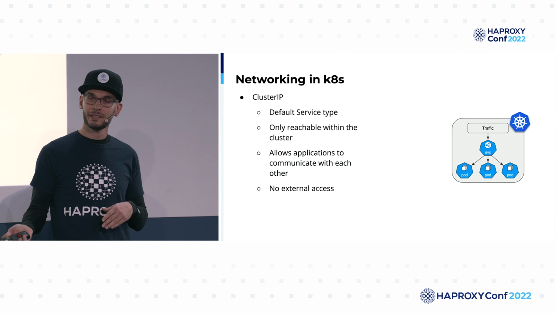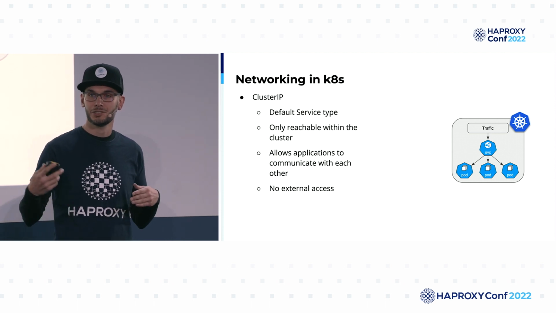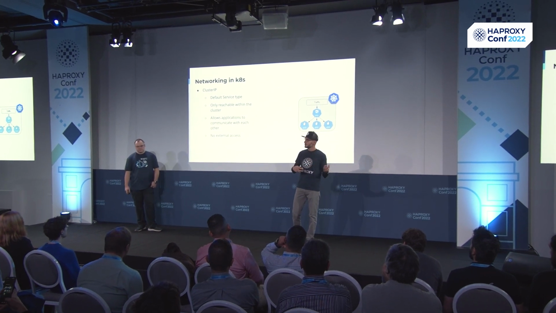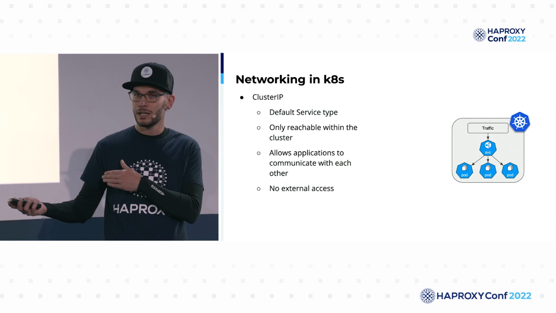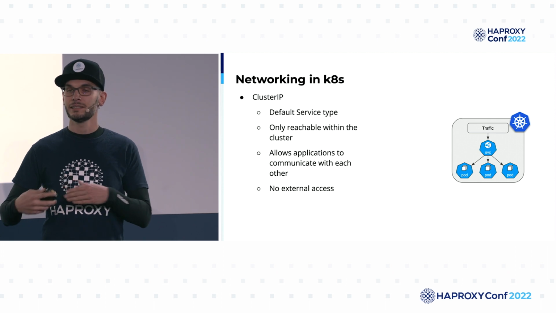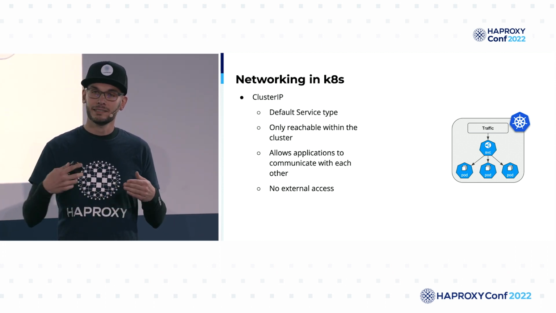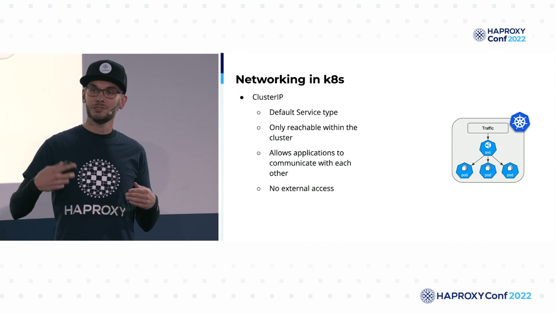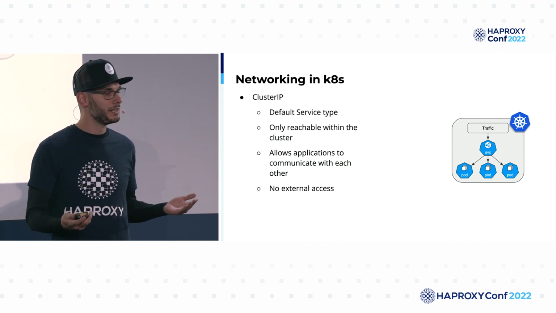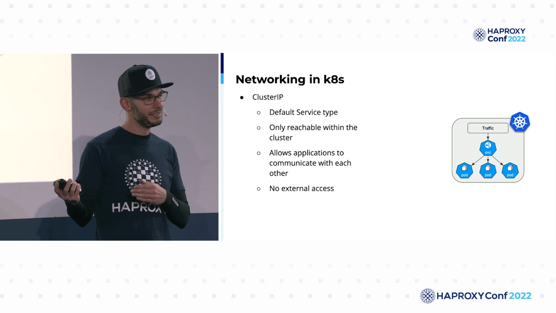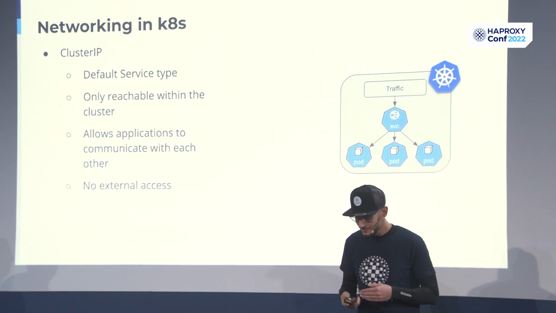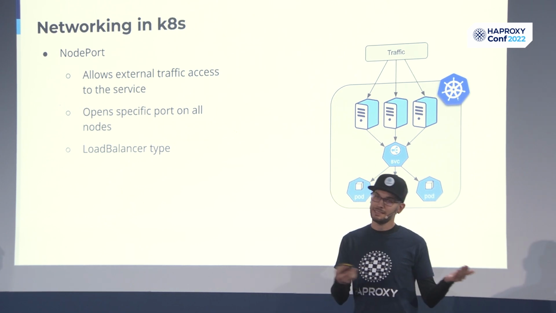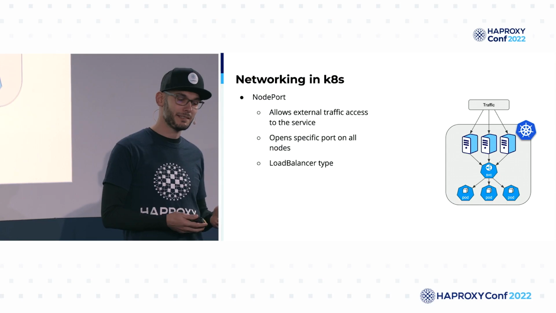The cluster IP is the default way to get applications exposed to other applications. If I need application foo to reach application bar, I'm going to create a service. This service, of type cluster IP, is going to get a cluster IP, a virtual IP that is just used internally. So I cannot use the cluster IP to get external access to my workloads. How can we solve that? We need to use the node port, at least at the beginning of the Kubernetes era.